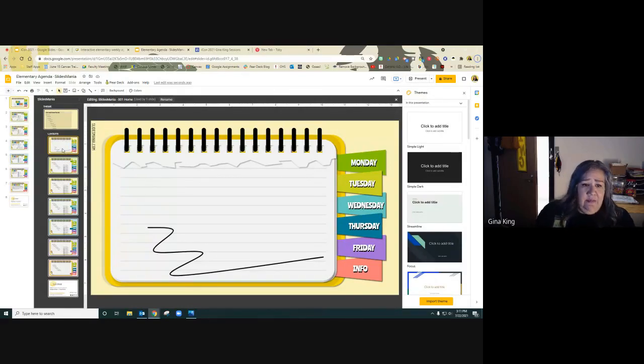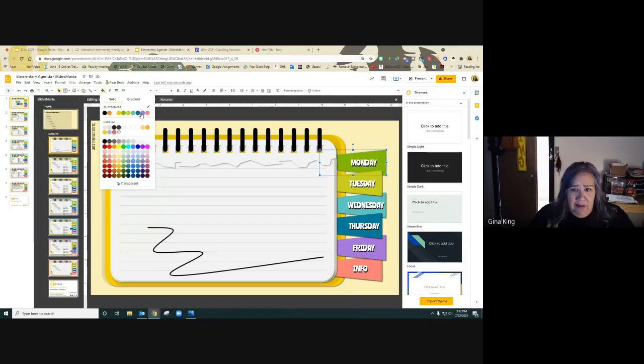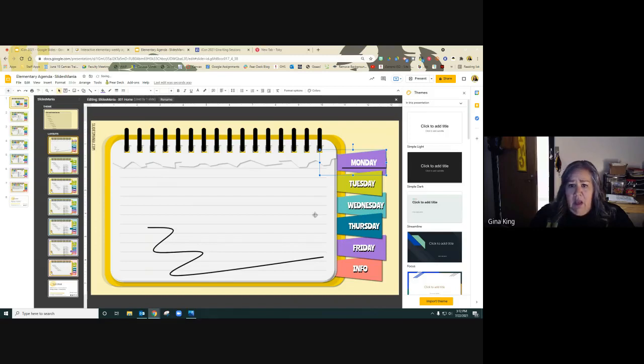And when I delete the crayon, it deletes it on every slide that's been set up like this. Okay. If you want to change the color scheme, like let's say I don't like this color of green, I can come over here and make it purple. So you can make any changes for the overall template that you want in your, it used to be called the slide master, but now it's called update your theme.